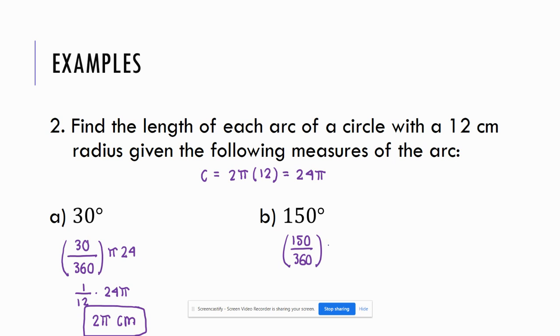It's 12 centimeters, which means that pi times 24 or 24 pi is the circumference of the circle. Once again, you can type it into your calculator all at once, leave it in terms of pi, or we can simplify. 150 over 360 really reduces down to 5/12. And since that's being multiplied by 24 pi, notice that you can multiply the 24 and the 5 together and then divide it by 12. Or looking back at our last problem, a 12th of 24 is 2. So then 2 times 5 would get us that final length. So that's 10 pi. Once again, our units are centimeters.